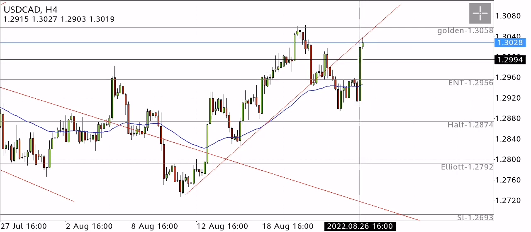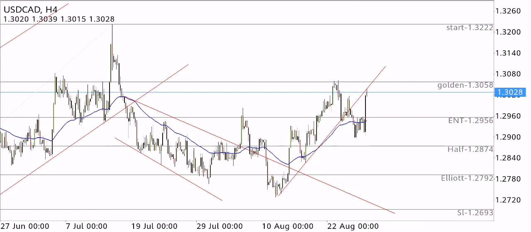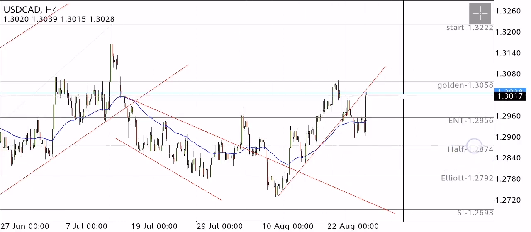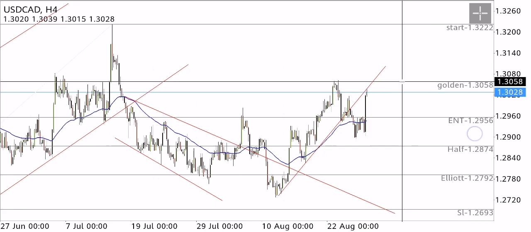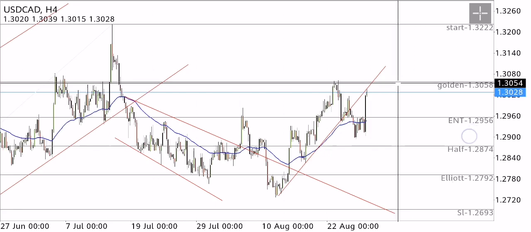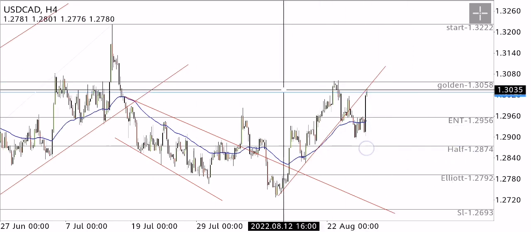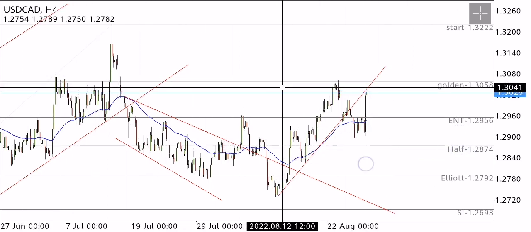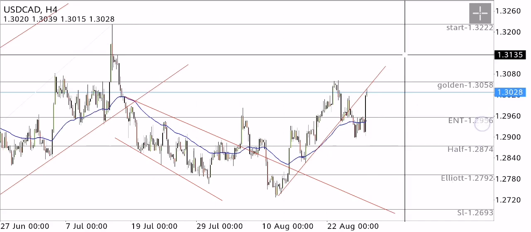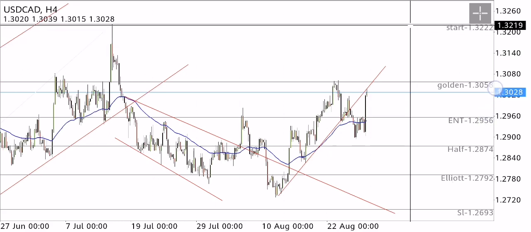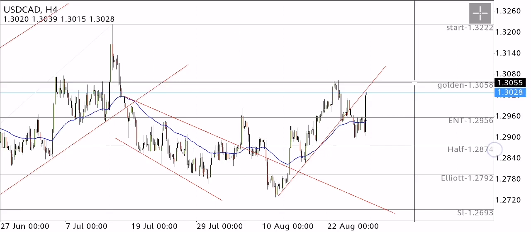So I suggest that for the next week, the trend of the USDCAD currency pair is bullish, and our first target is 1.3060, and if the market breaks and holds above that area, then obviously this is, you can say, the previous level. So our next target for next week is the 1.3130 level, or the 1.3220 level, if the market wants to break the 1.3060 level.